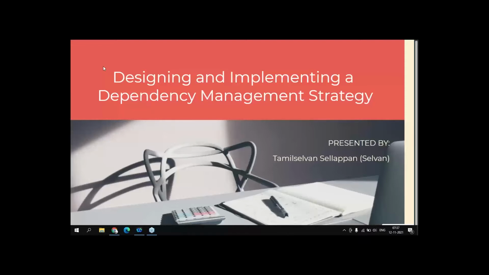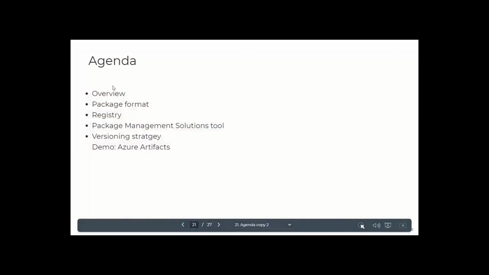When it comes to dependency management strategy, within Azure DevOps there are many services: for agile planning we have Azure Boards, Repos for hosting repositories, and Azure Pipelines for CI/CD pipelines. In a similar way, we have Azure Artifacts for dependency management. We'll see the agenda for today and get started. First, we'll see some overview.